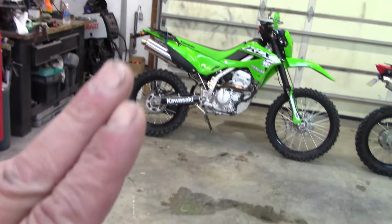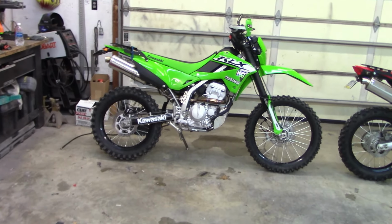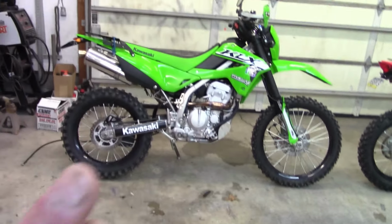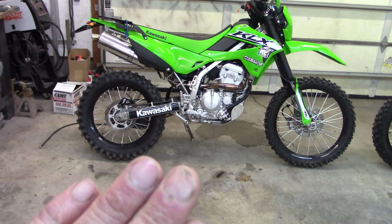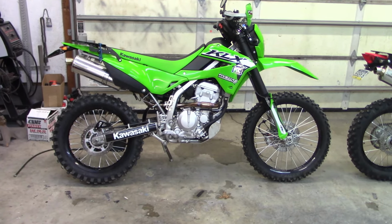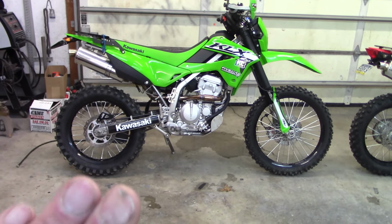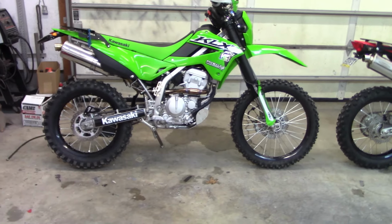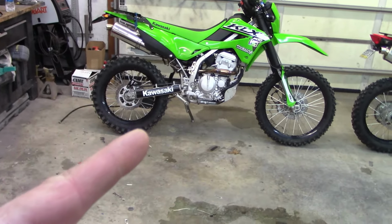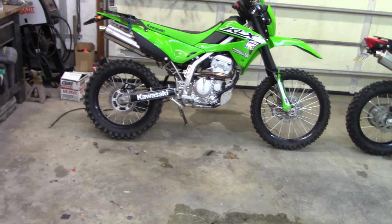And of course the KLX with the Restyle is a great looking bike. I mean, I love the look of it. And I have had no issues with this bike, or my previous KLX 300 had 2,600 miles on it, and it never had to go to the dealer. It had no issues. It ran flawlessly. And this is at only 250 miles, and of course it's doing well also.